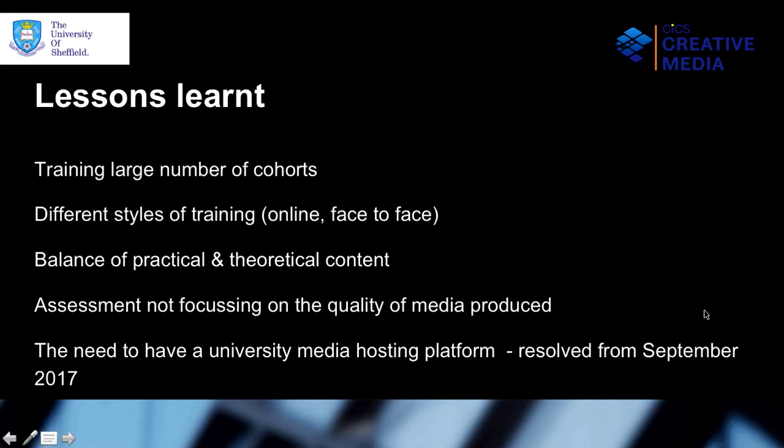So there's just a few examples. There's a lot of examples, and what we also try and do is ask students if they're willing to submit their material for us to be able to then help promote and also give ideas for other academics and modules in ways in which they can work. As you can see there, the material is produced by students from management, animal and plant sciences, geography. Those students never came to university with any media-related skills. They're not doing a media-related degree, but the quality in which they're producing and the content which they're being able to carry across through the medium of video in particular is amazing.